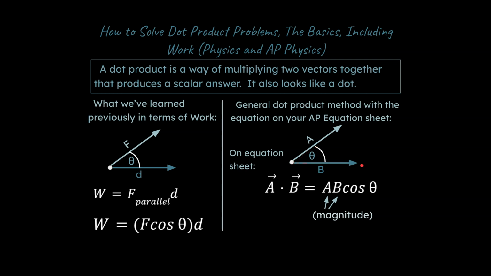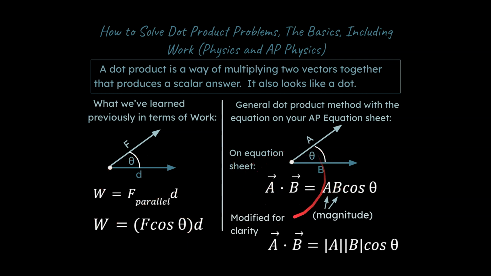If you have two vectors and you have the angle between them, what we can do is take the magnitude of one, multiply it with the magnitude of the second vector, and multiply it by the cosine of the angle between them, and then what we end up with is the same thing that we have over here. So this is a more general concept with different nomenclature, meaning a different writing system or labeling system here.